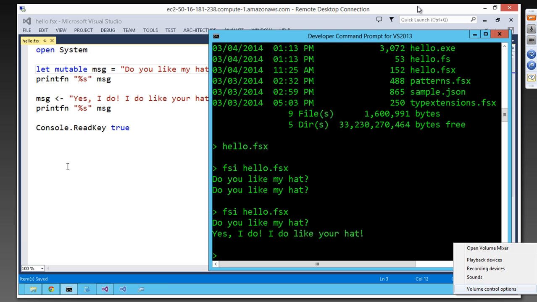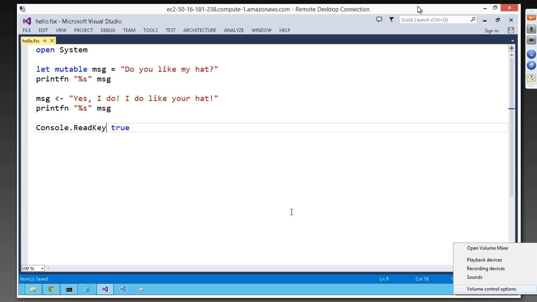Notice that some of the syntax for F# can be succinct. Here there's, as I already mentioned, no semicolon, but also no parentheses either. So that decreases the number of characters in your code and the amount that you have to type. We do use parentheses for tuples, which we'll get to in a moment.